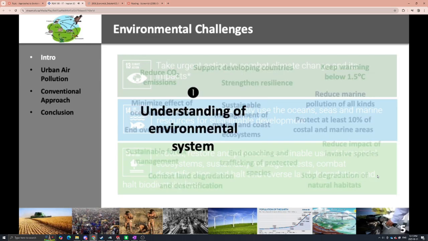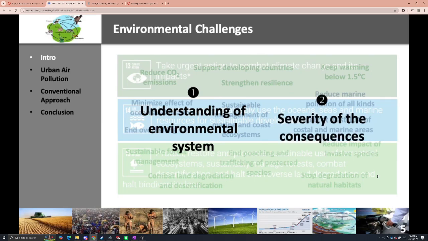First, it depends on how well we understand the environmental system that we're dealing with. Is this just a simple system with just a few components, or is it a more complex system where we're not even sure if we know all of the components? We also want to ask, how well do we understand the different components, no matter how many there are, and how do these different components interact with each other? The less we understand a system, the more uncertainty, and that's a key word that we want to focus on, is the uncertainty in the system that we have about whether our actions that we're planning will give us the desired outcomes.